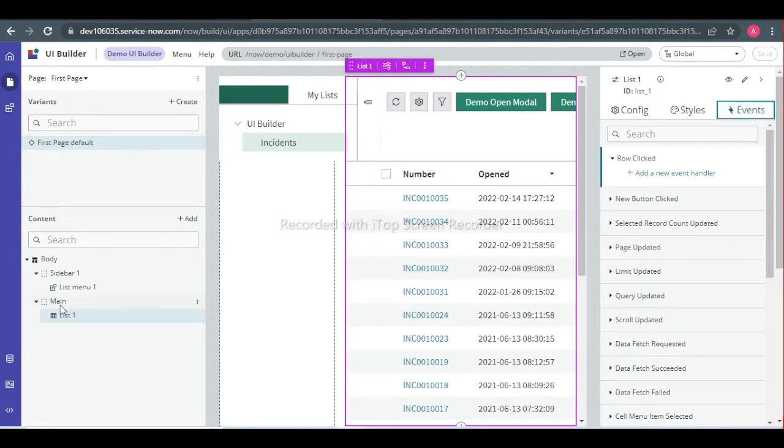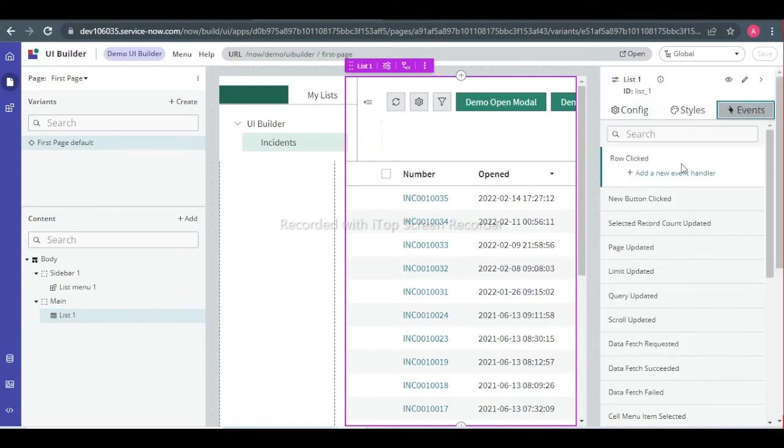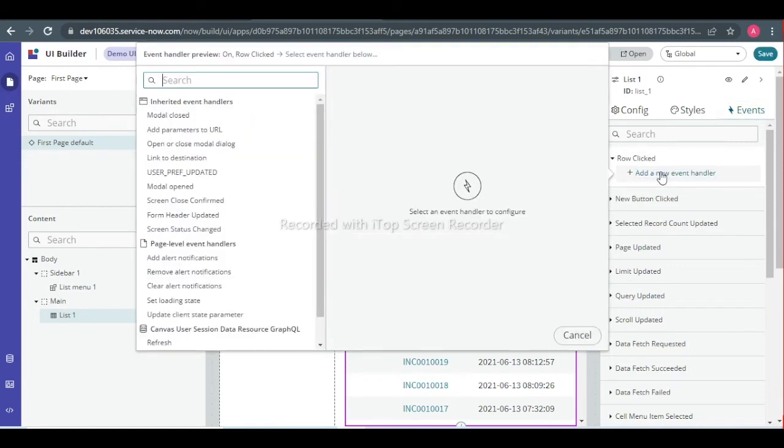So you need to select this right side component, because when we are going to select something on this right side component, then we wanted to populate the data, right? So here you need to select the list, then config will be there. You need to go to events. So here row clicked. So what should happen when row got clicked? So we add a new event handler here.